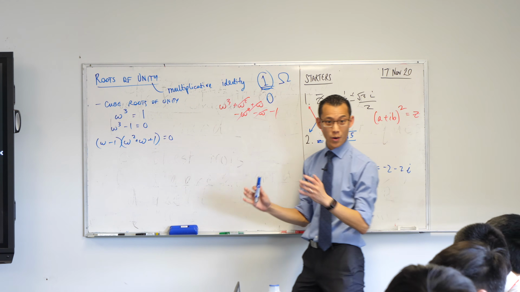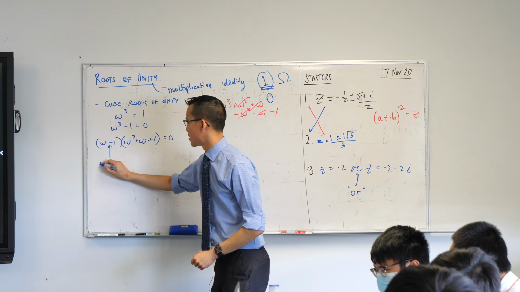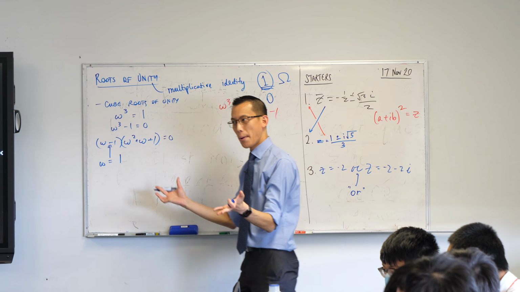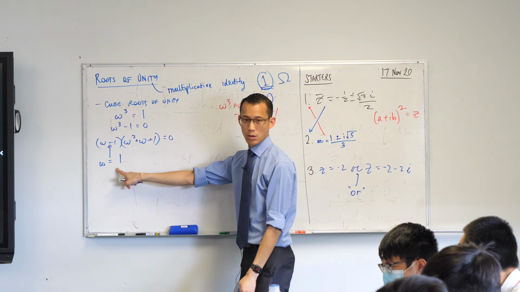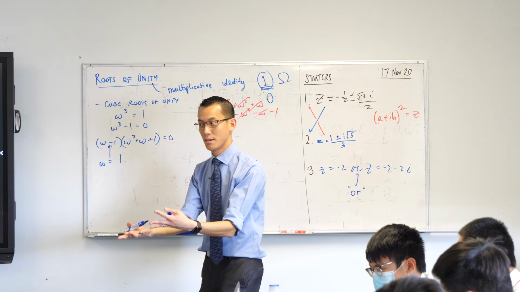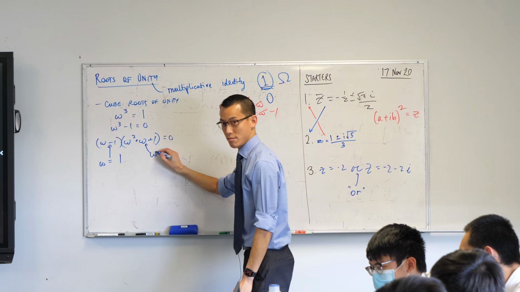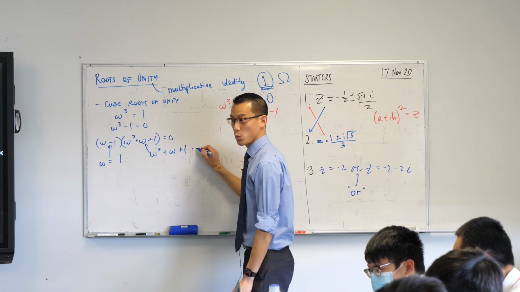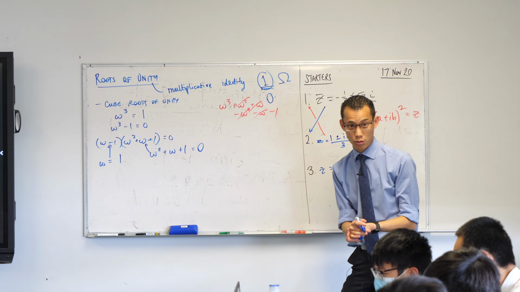Now, at this point, we're trying to solve for omega. We already knew one of the solutions. Here it is, omega equals 1. We already knew this. But then you've got this other factor. This can equal 0. We've dealt with that. But if this equals 0, these should be our other mystery cube roots. So I need to solve this one: omega squared plus omega plus 1 equals 0. If I can solve this, I'll have my other 2 solutions.